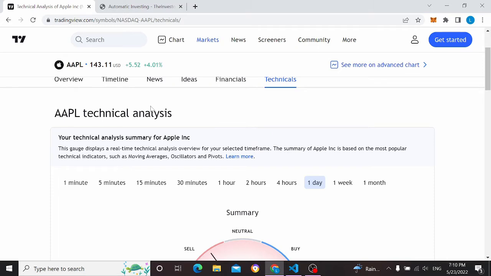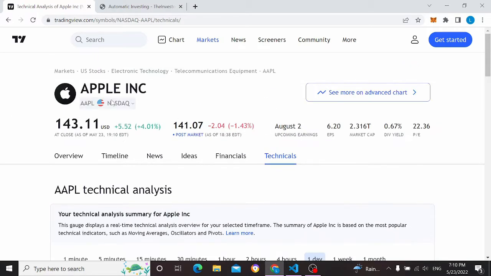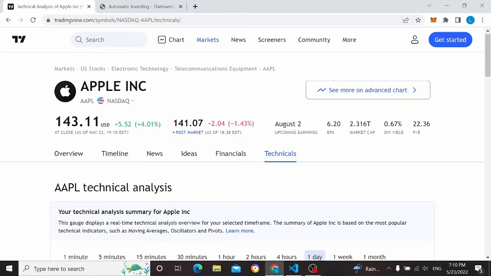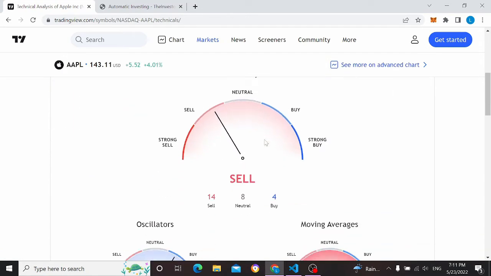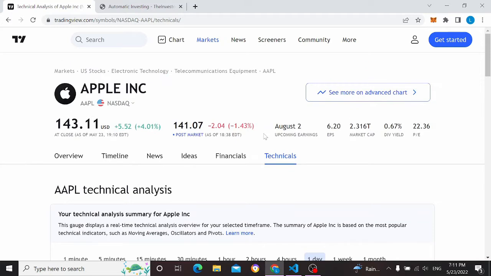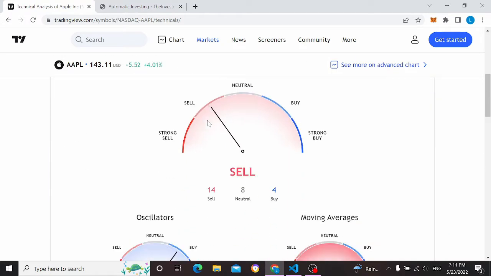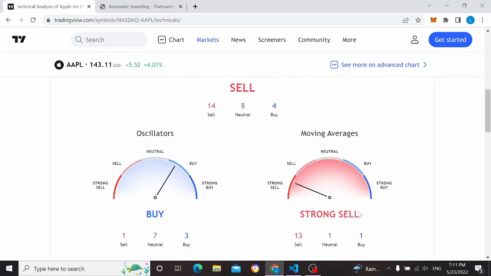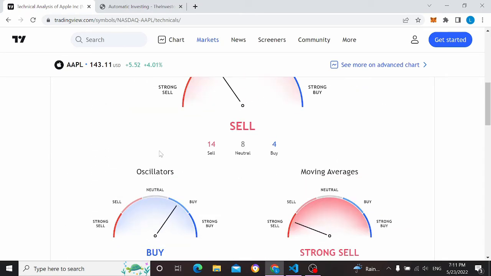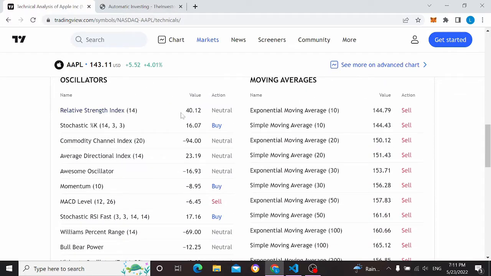So the first thing you're going to want to do is find a website that has the data you want on it, preferably in kind of an easy to access manner. So as you can see on this one here, we've got some technicals for Apple, our stock that we're trading. And you can see it has these gauges here with sell, buy, strong sell based off of different things, moving averages, oscillators. And if you scroll down further, it has a lot of data down here with all kinds of different oscillators, moving averages, and what the indications are based off of that.